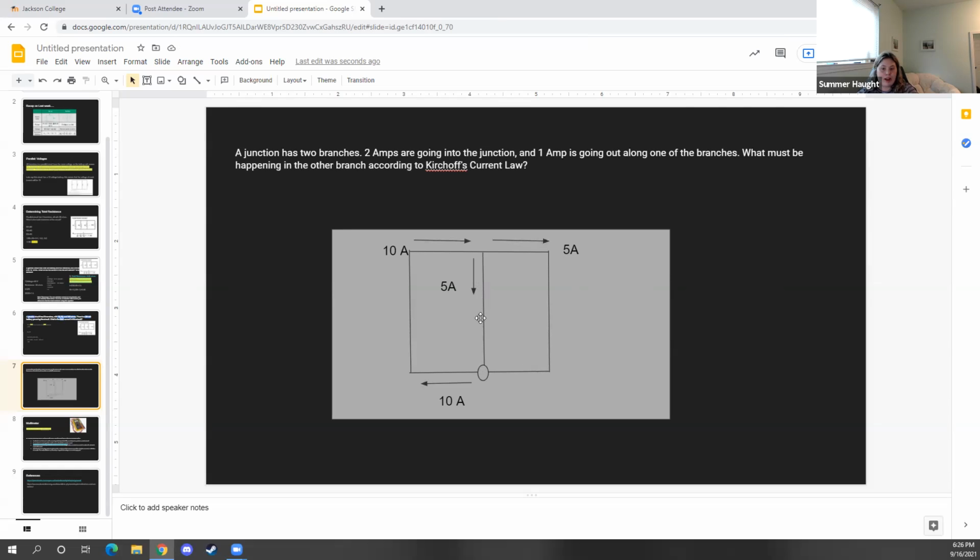And that means that our current changes, but this time we're adding it again. So the 5 amps coming down here, and the 5 amps that went like this and stopped here, are going to meet together and speed up the flow of the electrons, and now they're going to go 10 amps again. So basically, what we started with and what we ended with were the same, but our current changed in the branches, and that's because at every junction, your current is going to split up. And it might not always be equal like this, where one's 5 and one's 5.